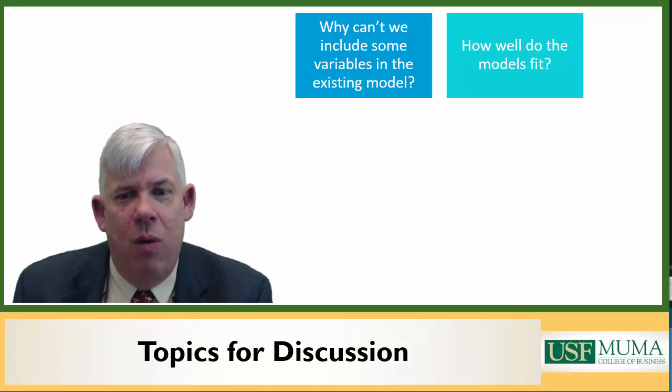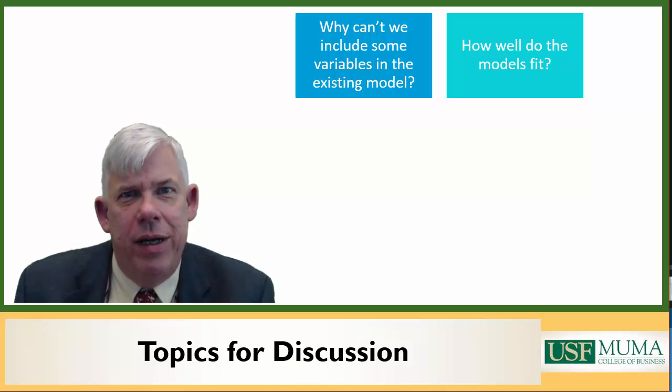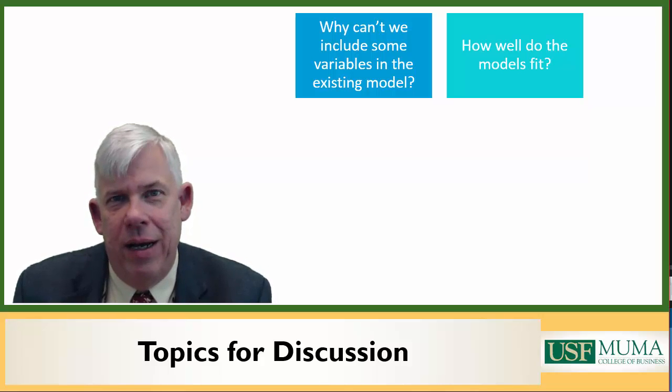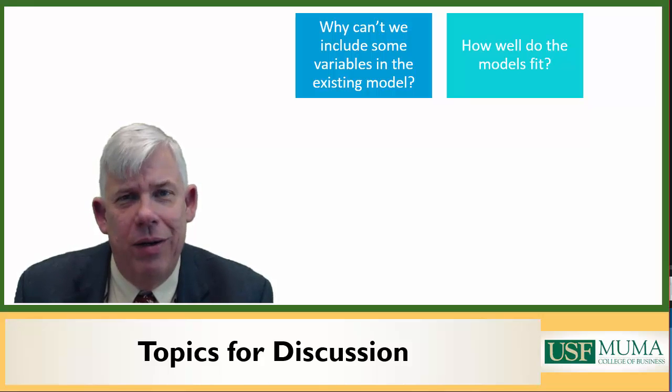Another issue is how well do these models fit? For overall fit, you'd probably look at the R-squared. None of these models were very good for the car. On the other hand, when we looked at the height, gender, ideal weight, we actually got a pretty good fit there. R-squared is 0.7, 0.8, that range, which says that those models probably are pretty good.